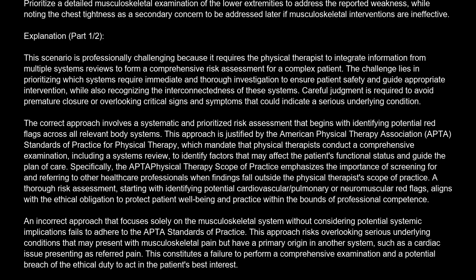An incorrect approach that focuses solely on the musculoskeletal system without considering potential systemic implications fails to adhere to the APTA standards of practice. This approach risks overlooking serious underlying conditions that may present with musculoskeletal pain but have a primary origin in another system, such as a cardiac issue presenting as referred pain. This constitutes a failure to perform a comprehensive examination and a potential breach of the ethical duty to act in the patient's best interest. Another incorrect approach that involves immediately initiating a specific treatment protocol without a thorough risk assessment is also professionally unacceptable.